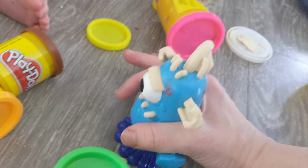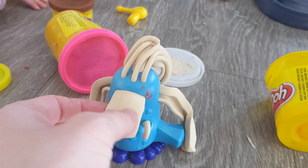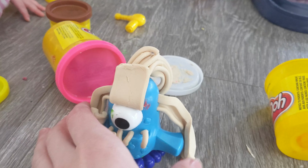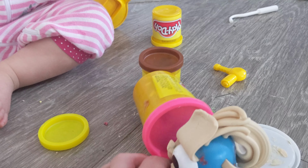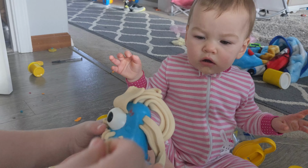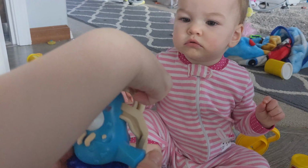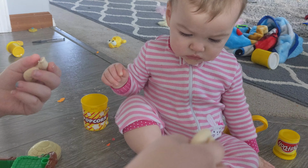I want to do it. Can we do it? Okay, so we pushed, yep. So we pushed him and he gets this unibrow here. He gets all this hair and stuff out of his mouth. Can we take it off?